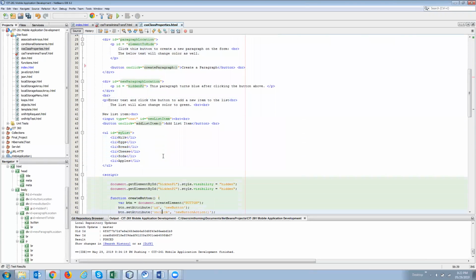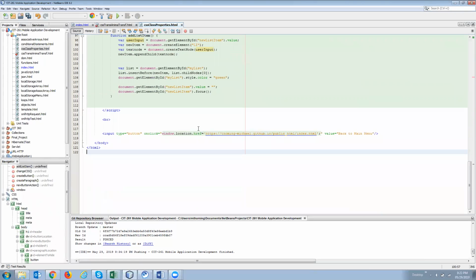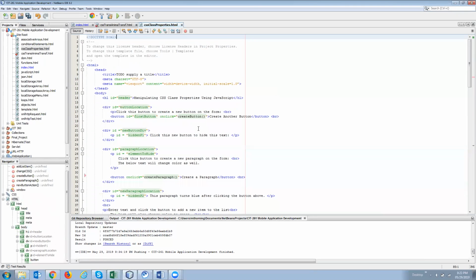But after getting all those built in there, then it was just a matter of linking each button click to a function and setting the attributes of those HTML elements. So I think you guys have all been through all that. So that really was a lot of it, just grabbing the right element, using the get element by ID, setting the style. In this case, a lot of it is visibility, whether hidden or not. And then, yeah, using a variable to set those attributes. And so that's pretty much it.